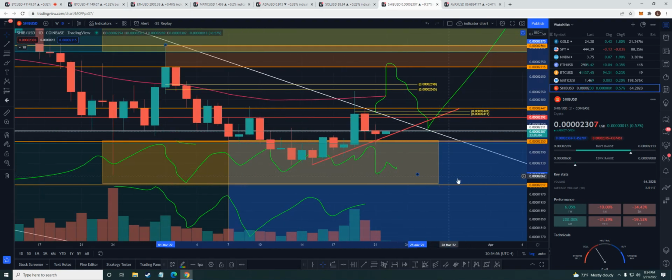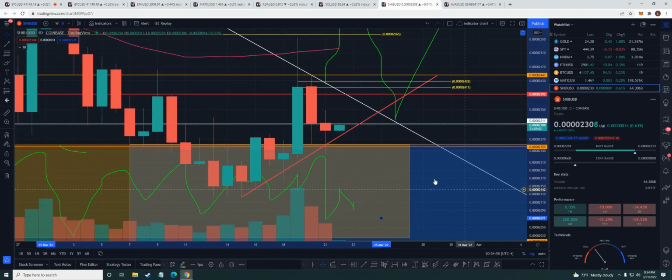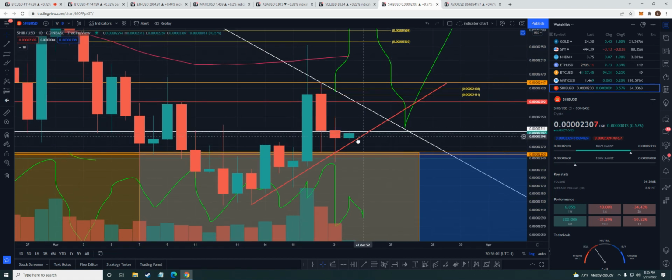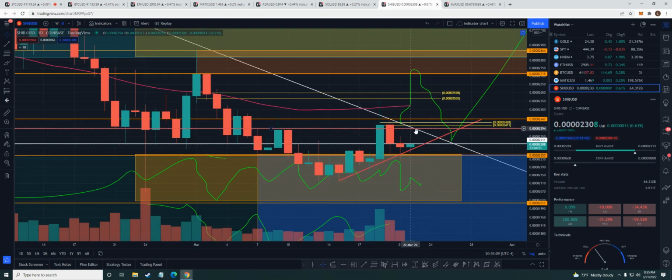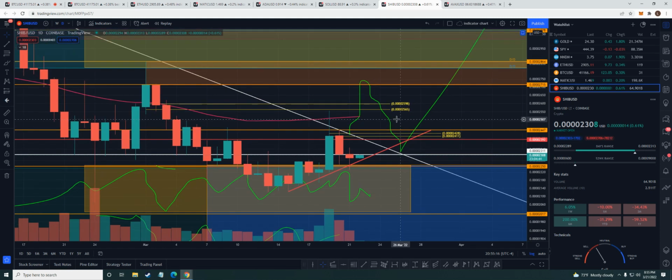All right. How much time do I got? 2 minutes. Shib Army, Shib Nation. Yeah, we're getting rejected right at my 2311 area. Actually, 2313 was the high. It's pretty close, guys. Let's see a higher time frame close above there. Get above this 24. Actually, I want to see this 2450. Get above there, and then get above this 50-day moving average, coming in a little bit above 25. To the downside, let's just see if 2250 holds up on a higher time frame.